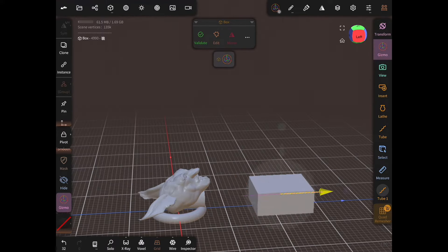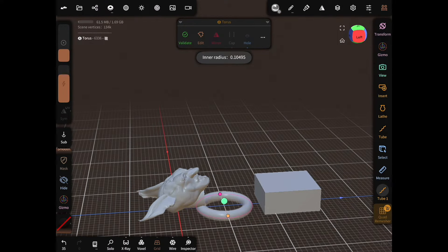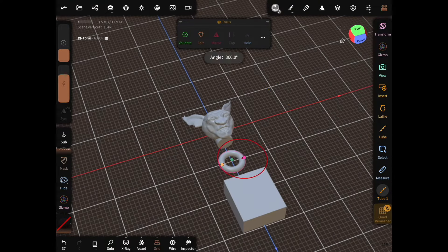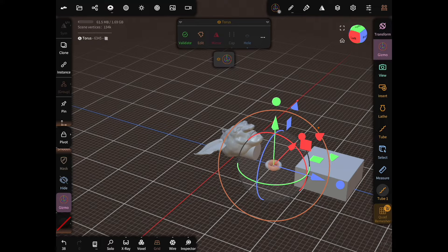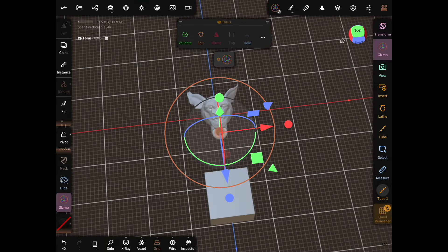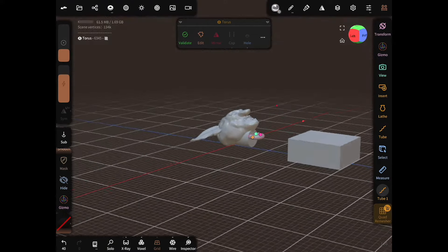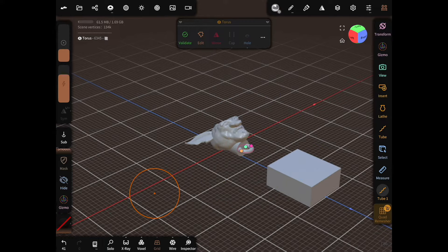We're going to add a torus, and I'm just going to move the body out of the way for a second so we can actually see it. We're going to make this the width of the neck, so we're just moving the inner radius and the outer radius until we get it to the correct size, and then we're just going to bring it up into the neck. We're going with the thickness we think is going to work well with this model. If we were really making this design, this would be more solid — it would be a print-in-place and flat cut on the back of the model so it looks like a real part of the neck.